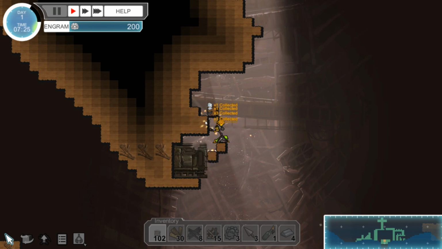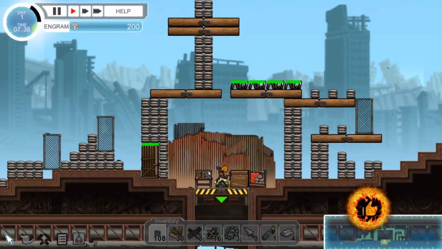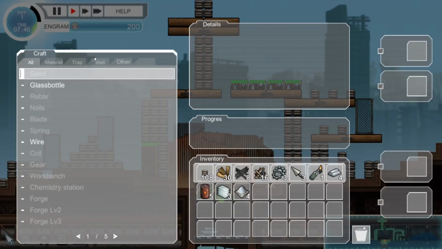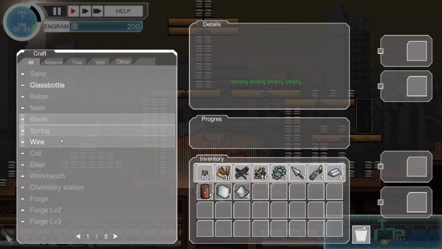Now the first thing you're supposed to do is build a forge, because in a forge you can make some really cool materials. For example, you can make iron and so on. So you click on this. This is your workbench, and here you can see the stuff that you can do. Let me just pause the time while we're in the building mode.